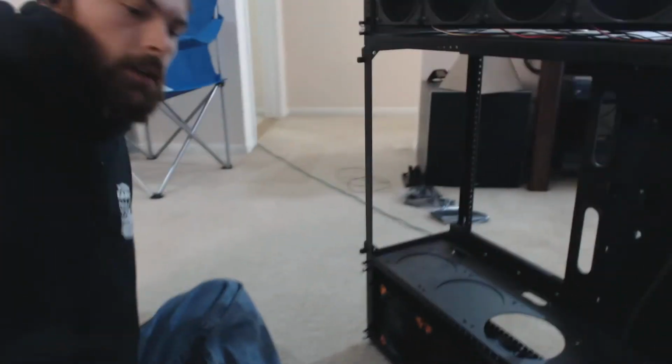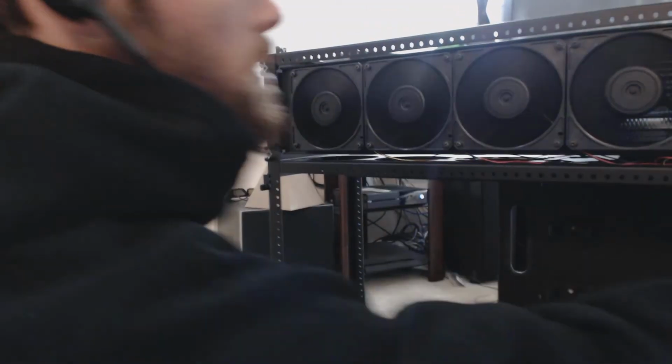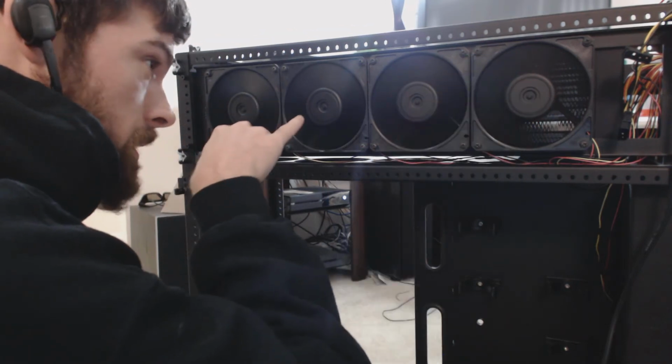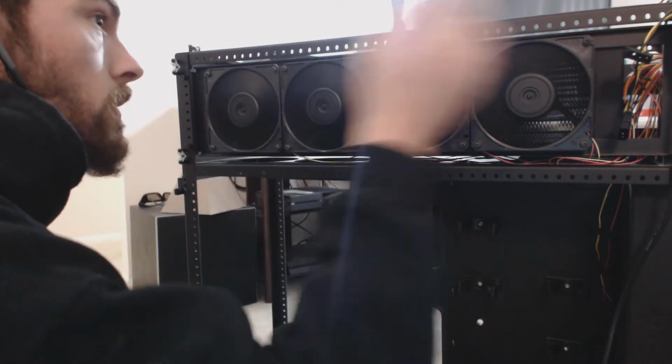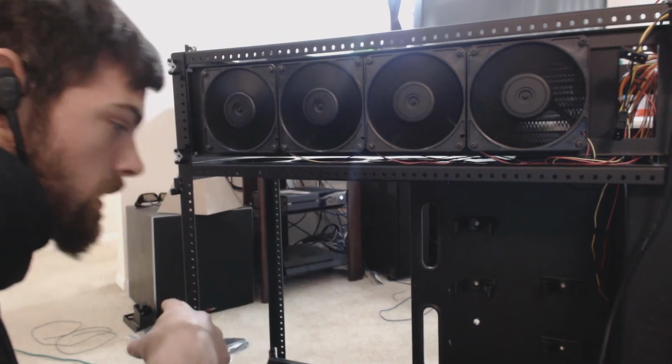And then I'm going to go switch over here. It's kind of convenient having a rolling chair. Okay, move it up, and then I'm going to move these right here to full speed. So it should be the first two. So these two are now full speed. These are half speed, as you can kind of tell. And then go to the second knob. That's full speed on this side right here. So each fan controller that's hooked up is 2 per channel, 8 channels again, guys.